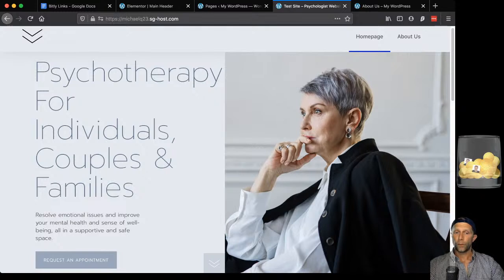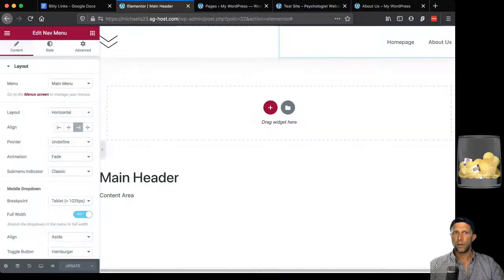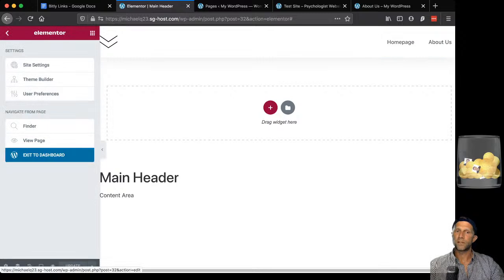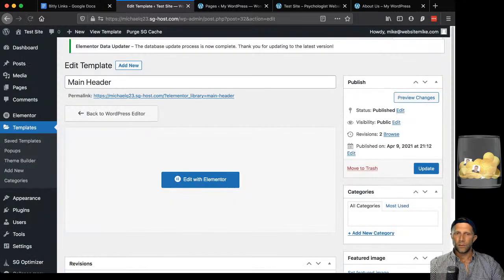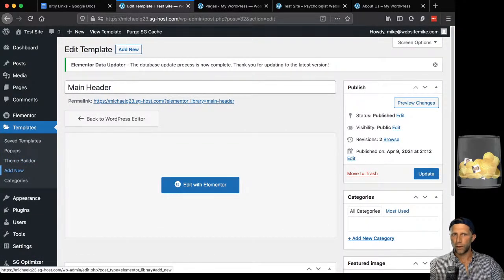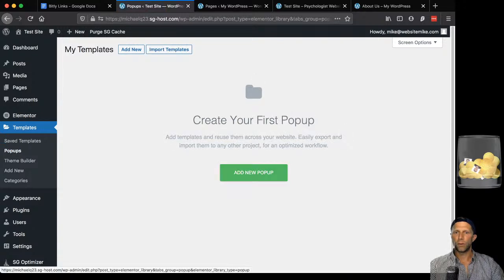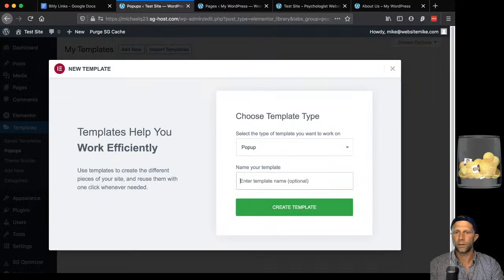So what I want to do is go ahead and show you how to make this button trigger a pop-up that someone can then fill out to request an appointment. So let's take a look at how that would work. We'd go back into the main dashboard, the WordPress admin dashboard area, and hover over pop-ups right here and click on it. Just like we created that header, we're now going to create a new pop-up. Let's call this one the Request an Appointment pop-up. We'll create that template.